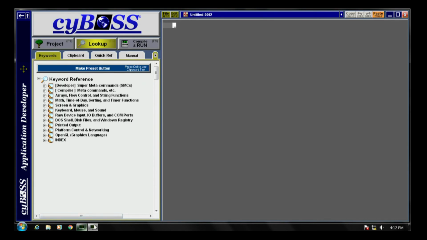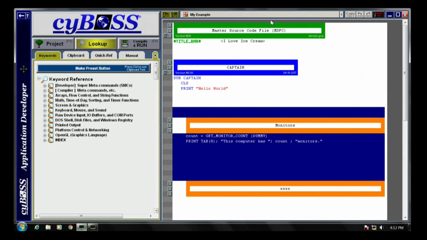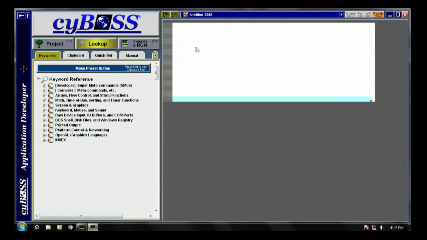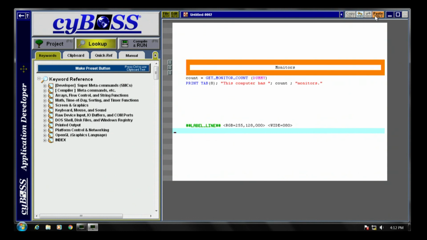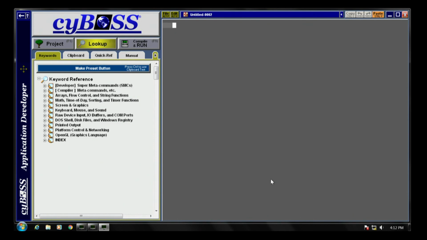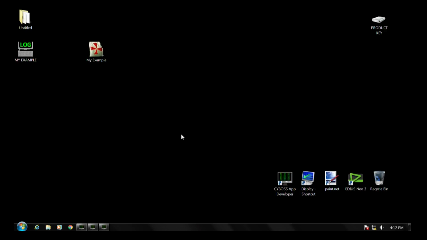Say I got, here's my example, and here's my new file. Okay. And I can come in here and hit paste. And there is no limit to how many of these things you can set up except the memory in your computer. You eventually will run out of memory, all right? So there's 3 of them.